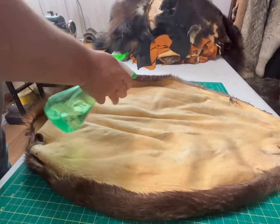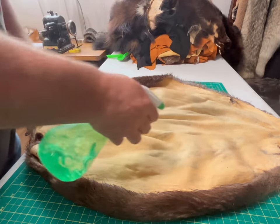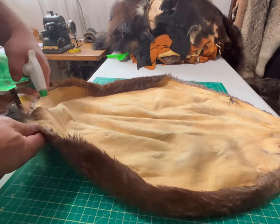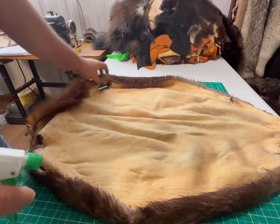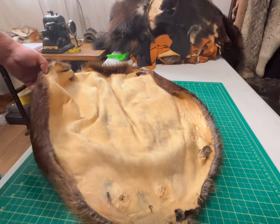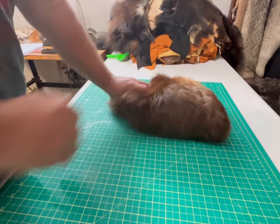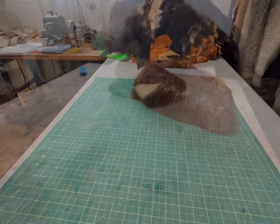So we'll take our hide and spray it down. We just want to dampen the leather so we can block it back out onto the board and get more of a shape out of it than the round shape that it is right now. Once you've got it dampened, fold it up, let it sit there for a few minutes and absorb the water, and then we'll block it out on the board.